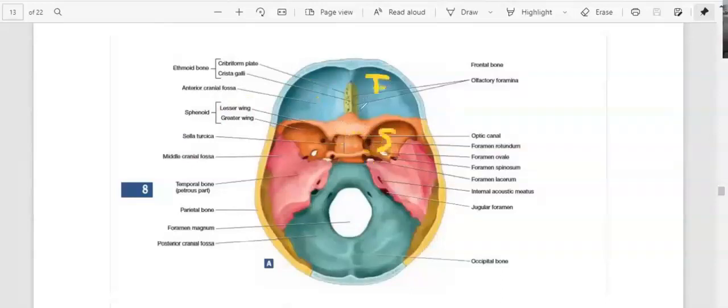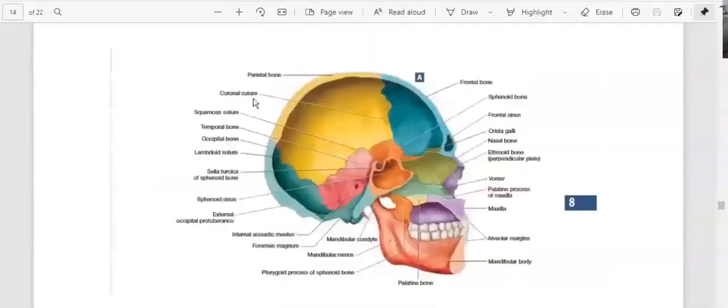In the middle of the frontal bone, you're going to have this bone in green, the ethmoid bone. The top part of the ethmoid bone is going to be the crista galli. This part right there is going to be the crista galli. On the side, you're going to have a few holes. This is going to be the cribriform plate. If we scroll down, the ethmoid bone would be this one. What you saw before was just a tip, just this part right here. So this is the crista galli. On each side of the crista galli, you will find the cribriform plate.